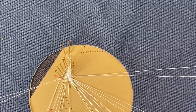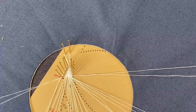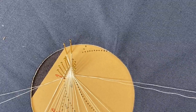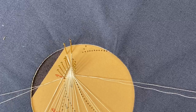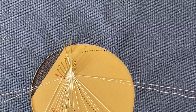All the pairs are in and I'm ready to start on that first decorative braid. And what I'm going to do is work the first row of the decorative braid, and then I'm going to drop those temporary support pins down. So the braid is Lotus 1, a variation of Lotus 1. So the traditional Lotus 1 braid takes 15 pairs. But that would be too much for the width of the section I'm working, so I've adapted it to work with 11 pairs.